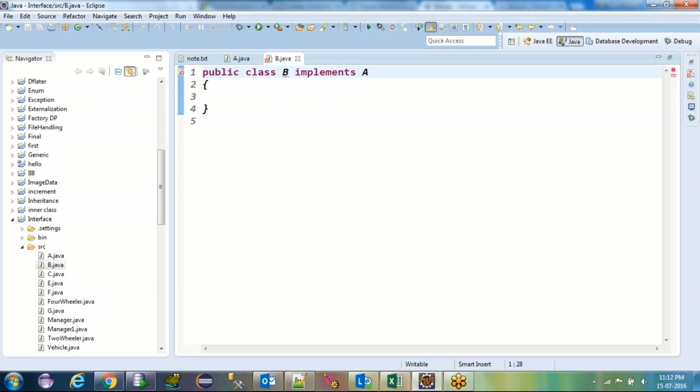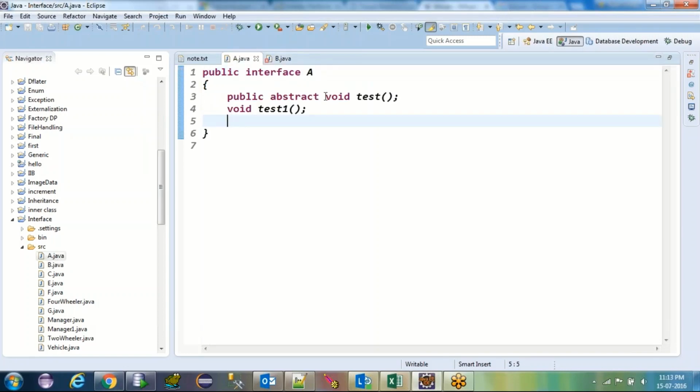Instead of extends, the keyword used for interfaces is implements. Now, the contract is the same as for an abstract class. Whatever methods are unimplemented, you have to override here. The same rule is applicable here also. That is the reason you are getting an error.